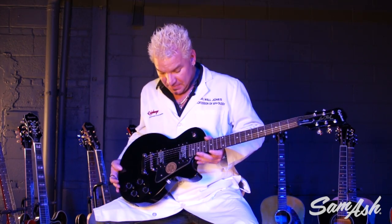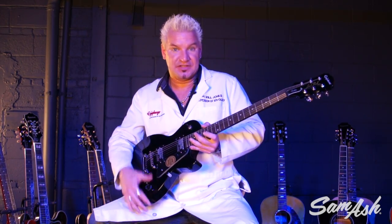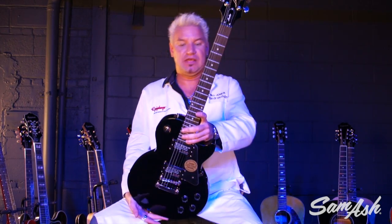This is my favorite. And in fact, if I was telling someone to get started, this is the one I'd want to put in your hands. You just look good playing it. It's the Les Paul Studio. This one's in ebony. It's got everything you need, nothing you don't. And we've got yours at Sam Ash Music from Epiphone.